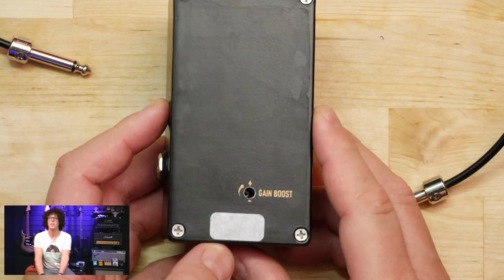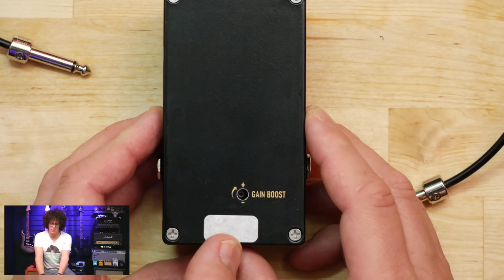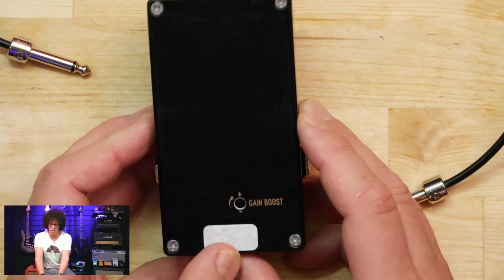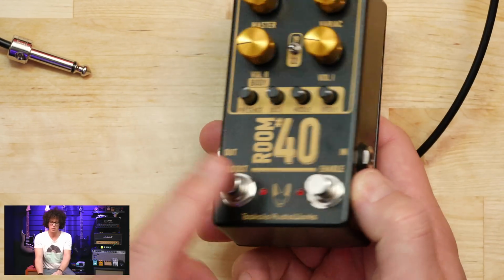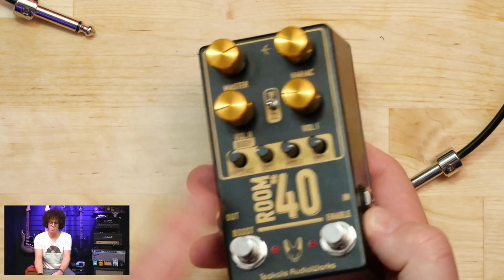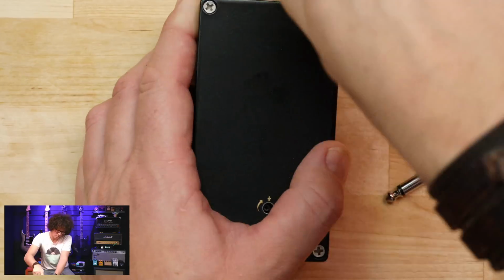There's the gain boost. So whereas some pedals have trim pots that you're not supposed to mess with, this is one that you're designed to mess with, because with a little tiny screwdriver, you can have more gain with that boost switch or less gain with that boost switch. All right, let's crack this baby open, see what's going on inside.